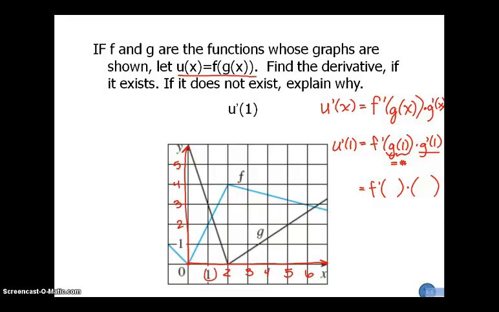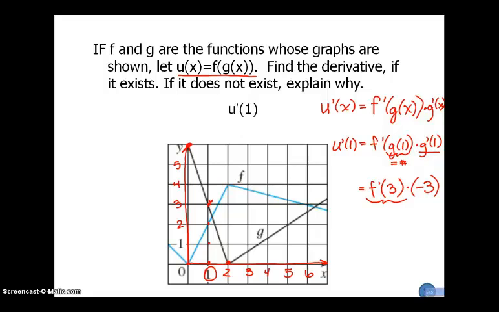So we're interested in what's happening on these functions at x equal 1. We want the output of function g at 1. That's this point right here, and we can see that that value is 3. The next thing that we'll do is find the slope on g at 1. We could use these 2 points and find the rise over run there. We could use this point and this point up here. It doesn't matter which. But let's use this point right here. We have a fall of 1, 2, 3, and a run of positive 1. So the slope on the function g at x equal 1 is negative 3.